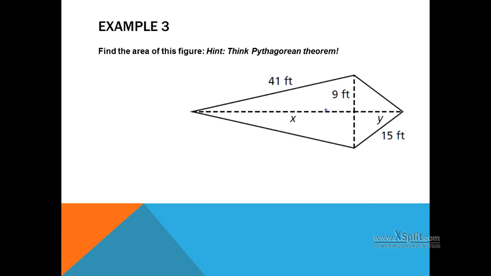A couple of last problems here. First one off. We have a kite. We want to find the area of the kite. Start off by writing the equation down. Area is equal to 1 half d1, d2. We don't know either of our diagonals yet. But actually, I take that back. We do know this diagonal. Half of it's 9, so the whole thing has to be 18. Let's go ahead and write that down. A equals 1 half times 18. But that's still going to be multiplied by some other number that we don't know yet. We need to figure out how big this other diagonal is. Looking at this diagram, I notice that we have a 9 and we have a 41.